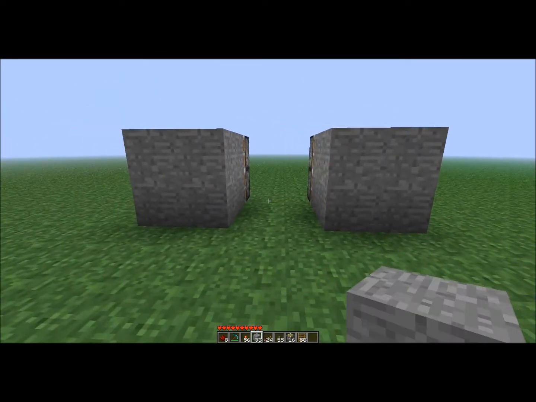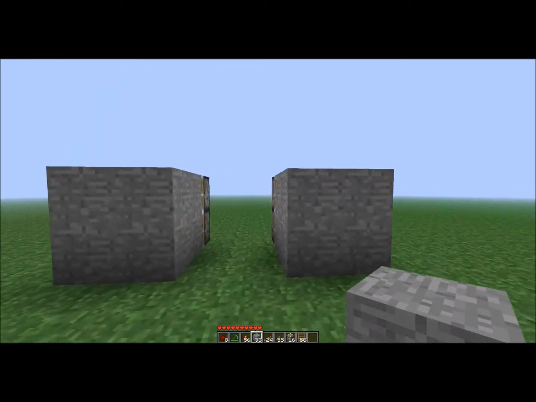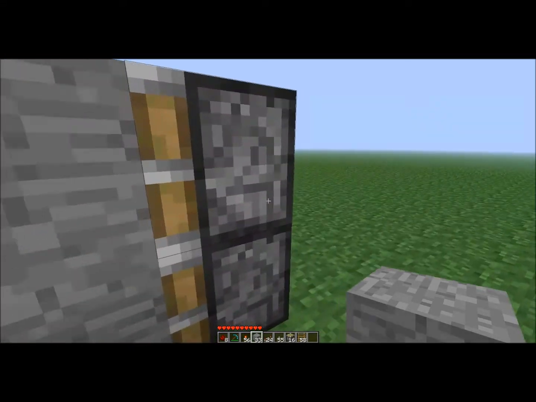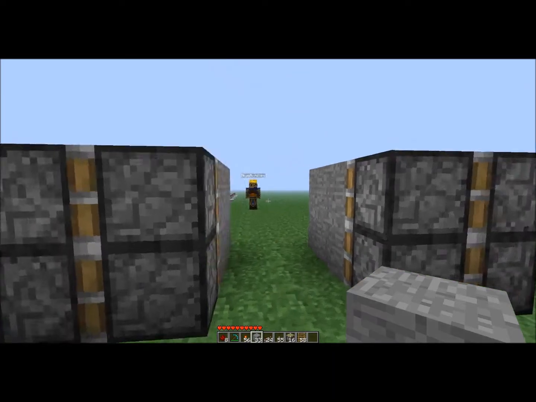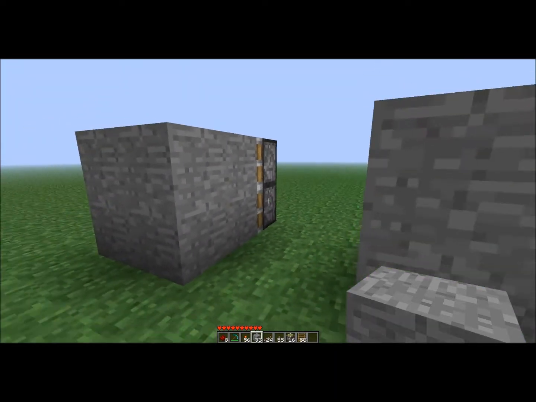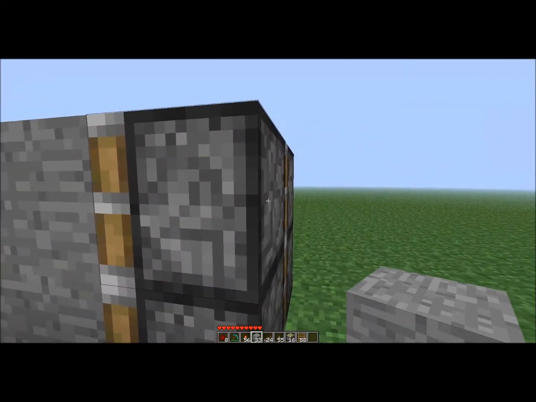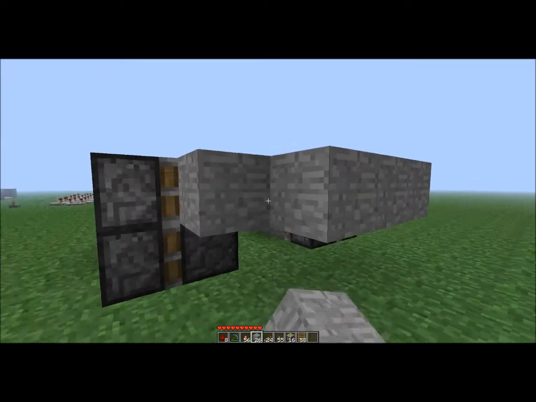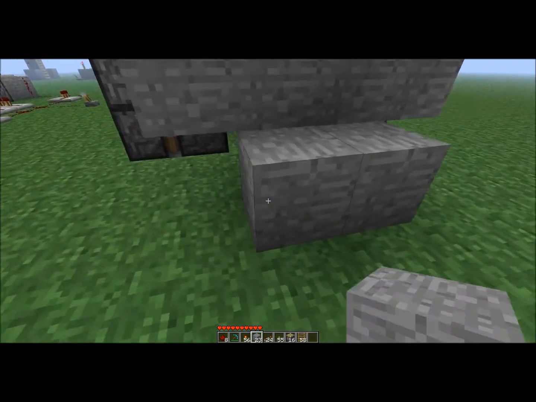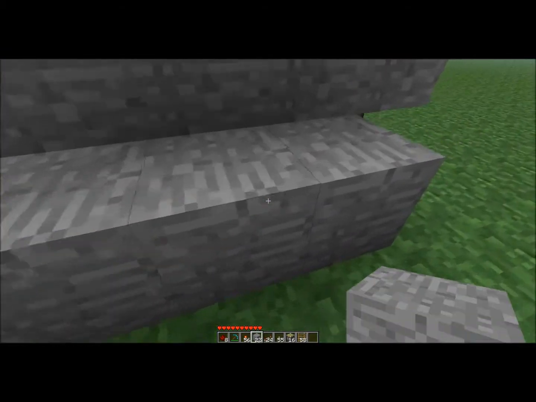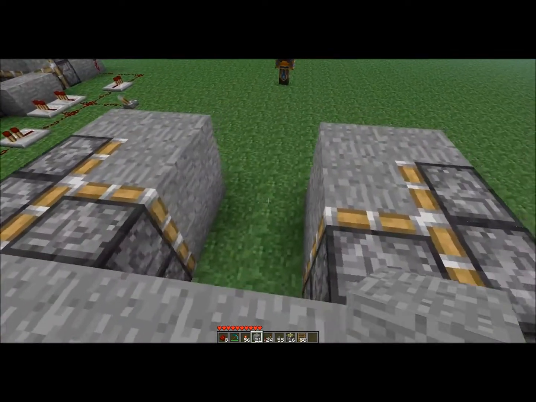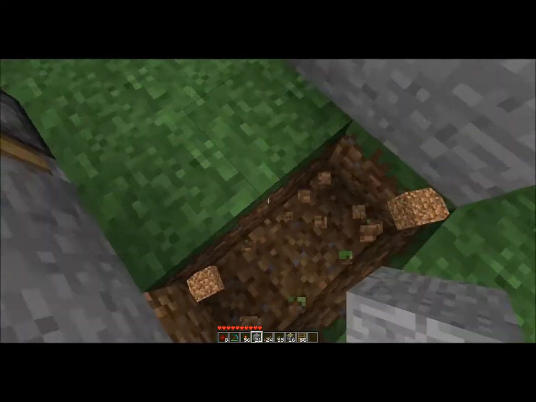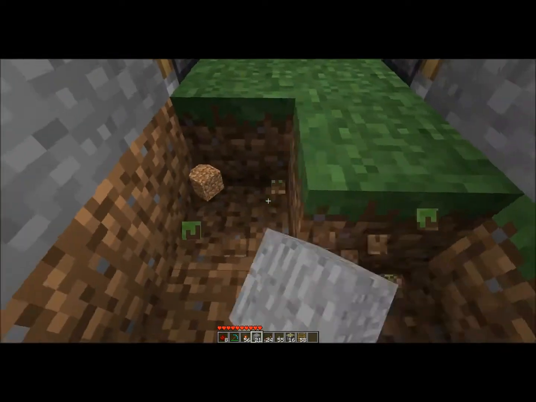You can use this door anywhere you want it to be. Now, the hard part of using this is finding a way to make it so that you don't have any part of the circuit showing. And the way I've come up with, and this is the only way that seems to have worked for me, is that since when you're closing the door, this is going to be blocked out, so you can't see this part. You essentially have to dig down 2 blocks.